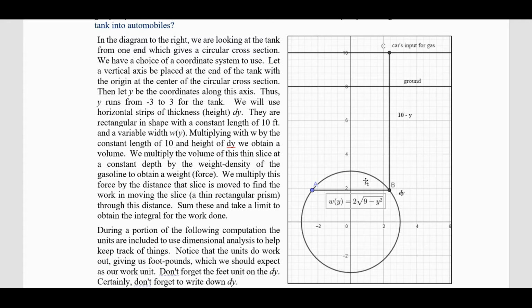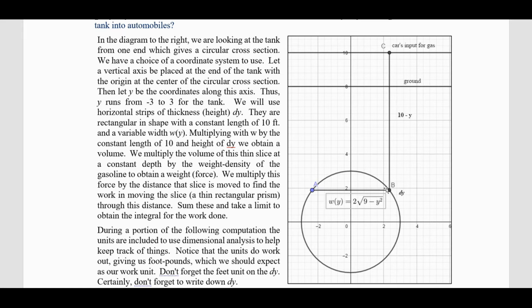So what do we have? We have a thickness of delta y, which will eventually become dy when we do our limit. We have our width across here, which I'm going to call w. But w is twice the square root of 9 minus y squared. So when you've got a positive x over here on this side, look at its x-coordinate. That x-coordinate is the square root of 9 minus y squared. We will get everything in terms of y. But that's only going to give us the distance from the x-axis out, so we need to double that. So 2 times the square root of 9 minus y squared will give us the width across here.